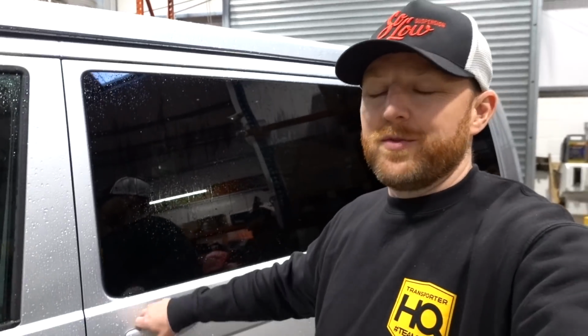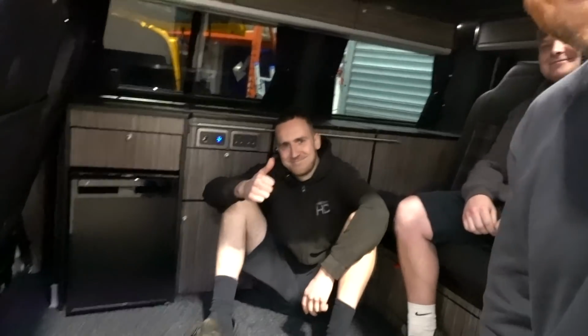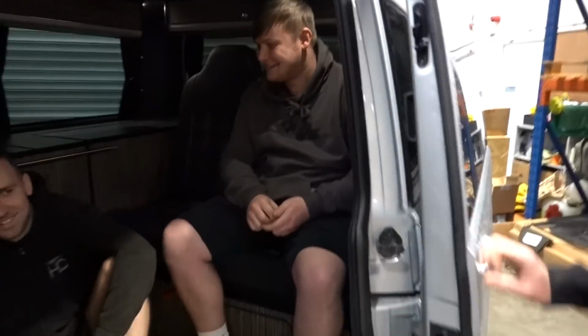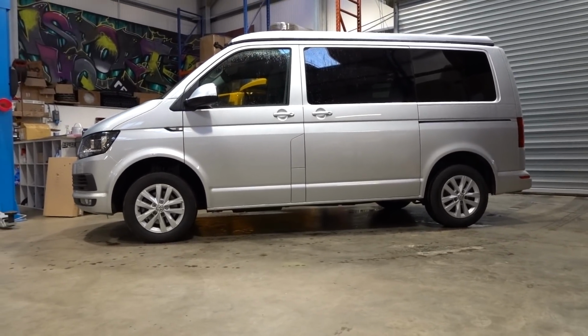690. So to kind of give an idea and replicate what you would have with your awning and perhaps your children and stuff in the back, we've put a Mikey and a Joe in the back. Just to try and show it from here, you can see it sits nice and even.